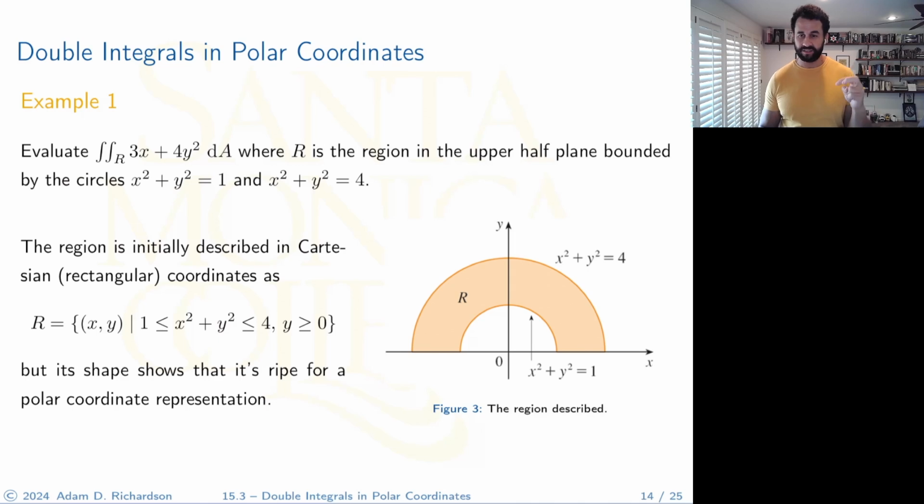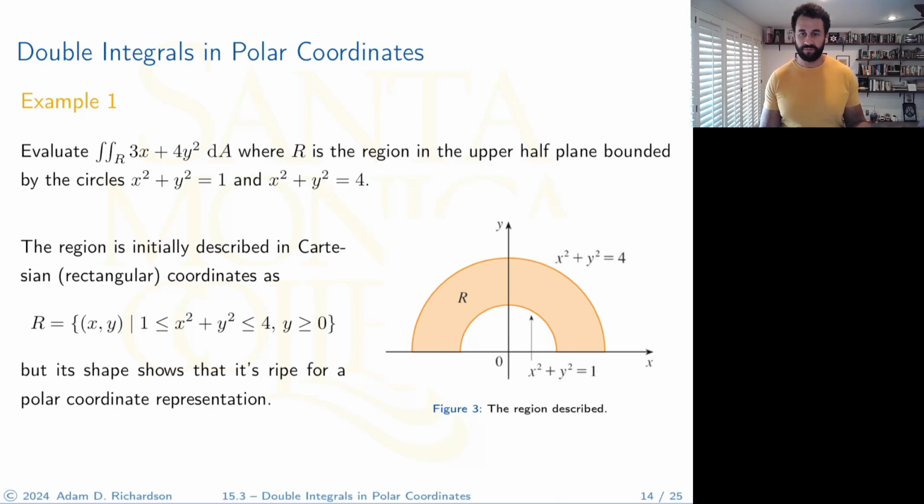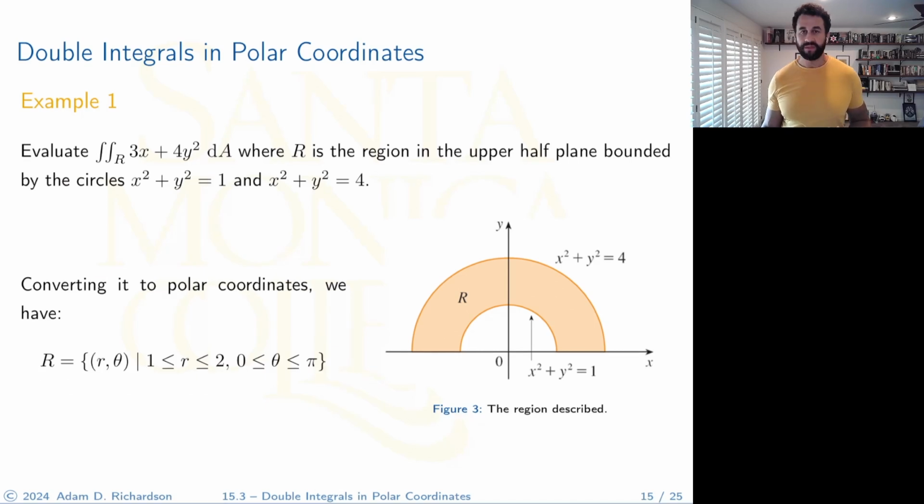It's not that we couldn't integrate this rectangularly, right? You could integrate it by going like this, right? And then like this. But that seems like it would be more difficult than if we just represented this region in a way that's more natural to its structure, in particular in a polar way, right? So how do we write this in terms of polar coordinates? It's really much more simple, right? Here, the radius goes between 1 and 2. And our angle theta goes between 0 and pi.